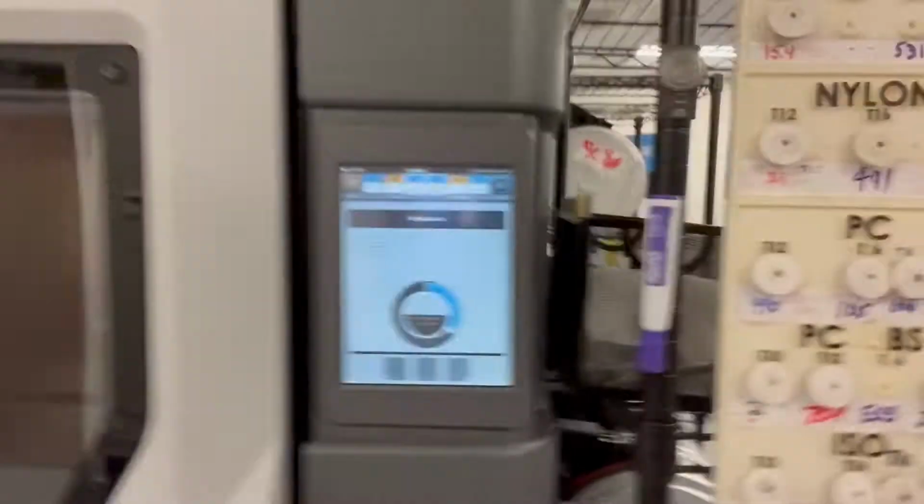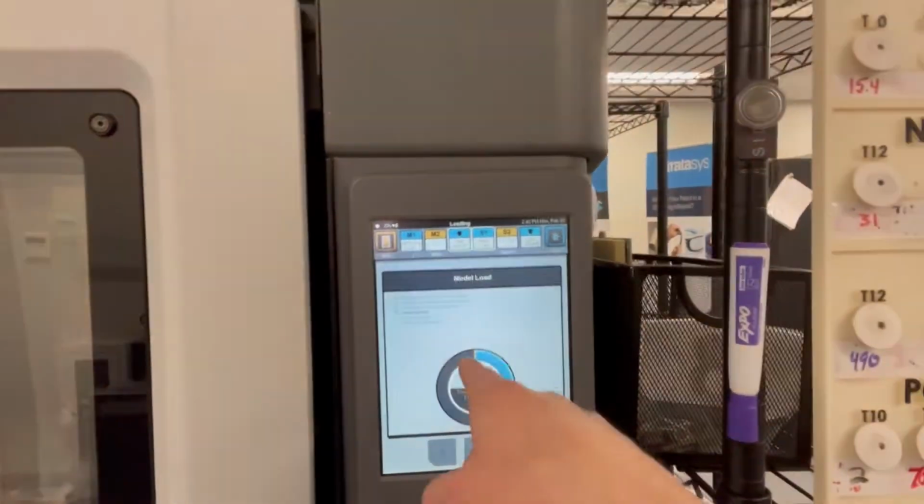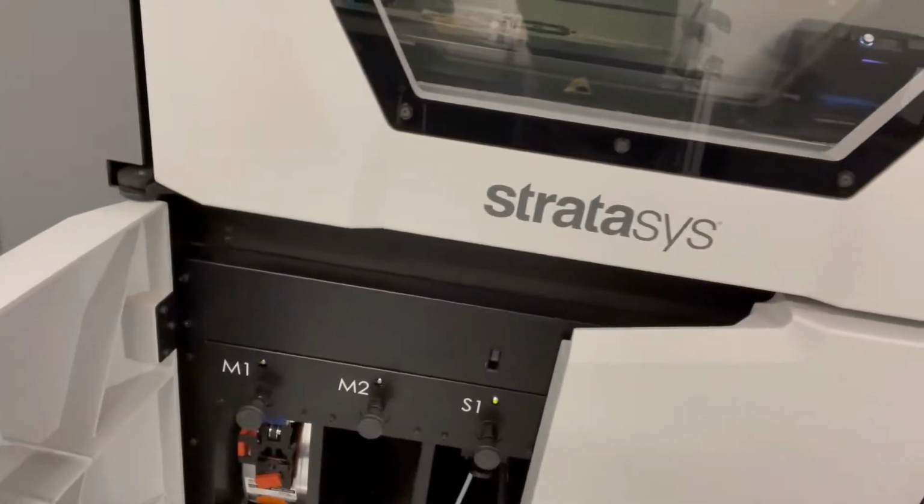And yeah, basically my day-to-day here is quoting out parts for customers, switching over the printers in terms of materials, and I'll be showing you one of those. I think we might be doing a material change in one of the printers today. Actually, this one right here is doing a change. Looks like they're loading in some ABS, and it's loading the material right now.